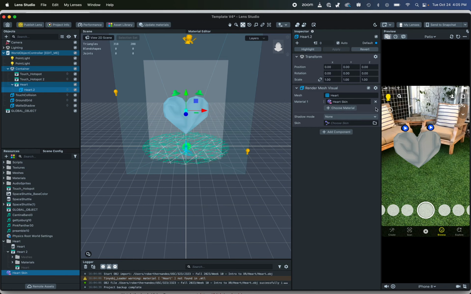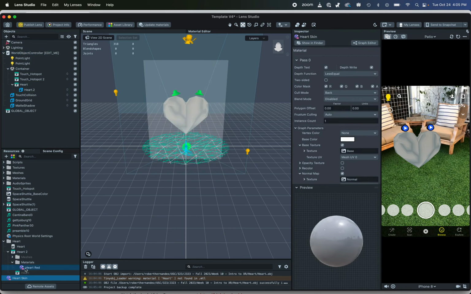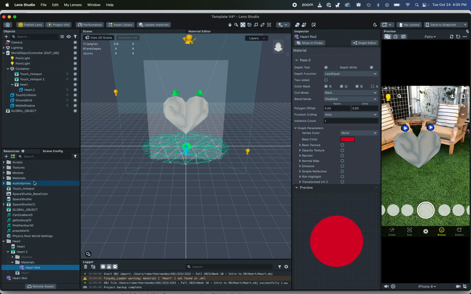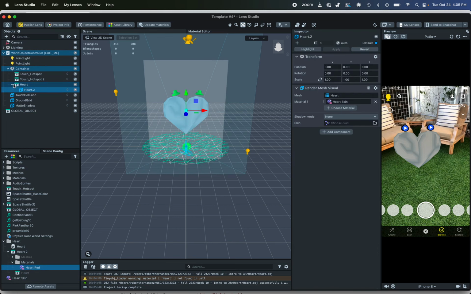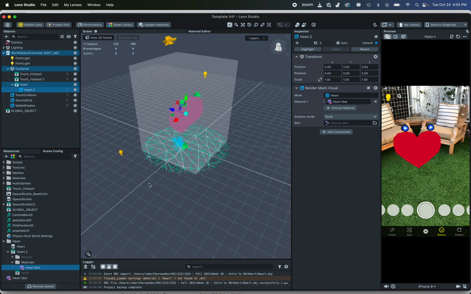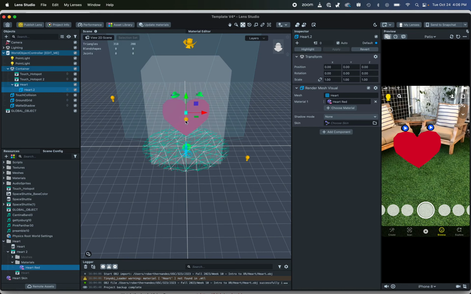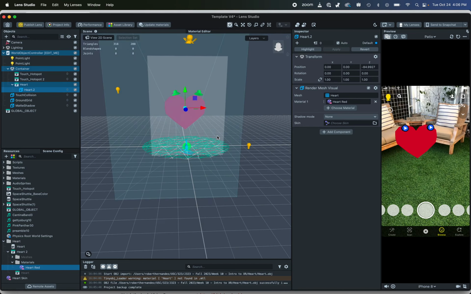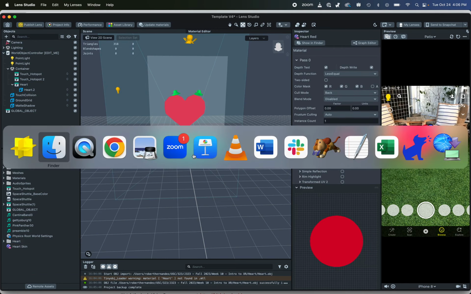Oops, I got there twice. So this has got this weird kind of texture to it. Maybe we want that, but in this particular model, the goal is for heart red to be there. So selecting heart, I'm going to click and drag and drop heart red right on top of heart skin. And there we go, there is that model. I'm going to push that model back so that the little hot spots are more in front of it, if you will.